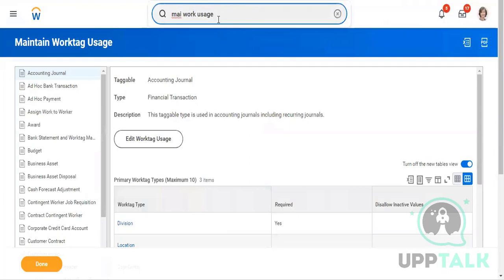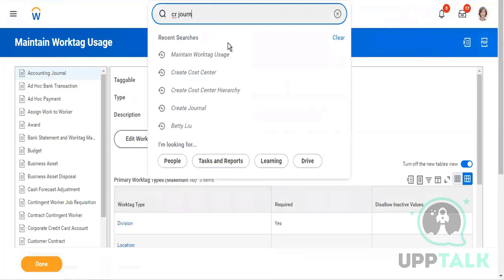Does that mean that when we create a journal, the cost center is compulsory? No. Right now, what I said is division would be mandatory if I create the journal. So let's go to create journal now.